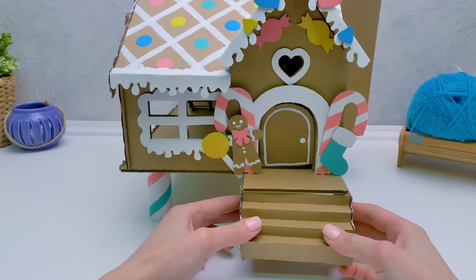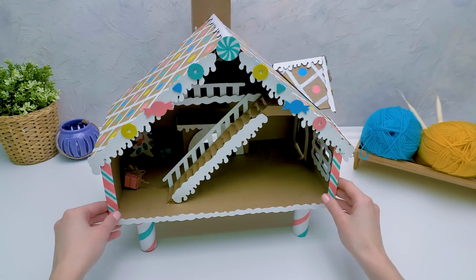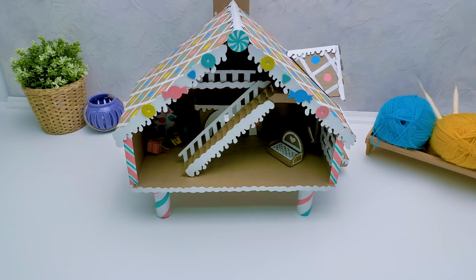Oh, I want to eat it so bad. It's just like the real thing. Yes, Sammy, you did a great job. I'll also add this cozy sofa to make the hamsters even more comfy. All done.